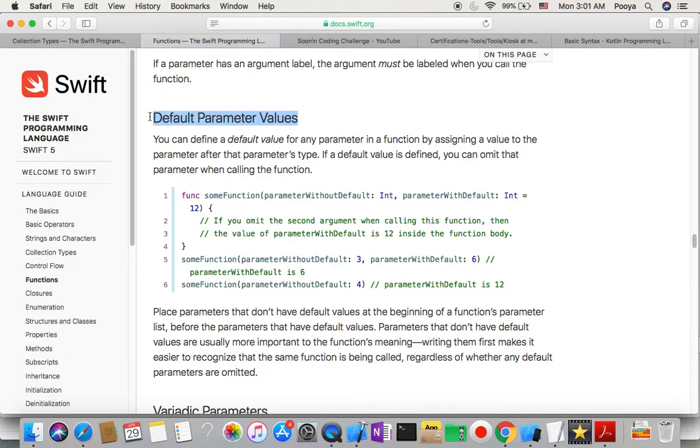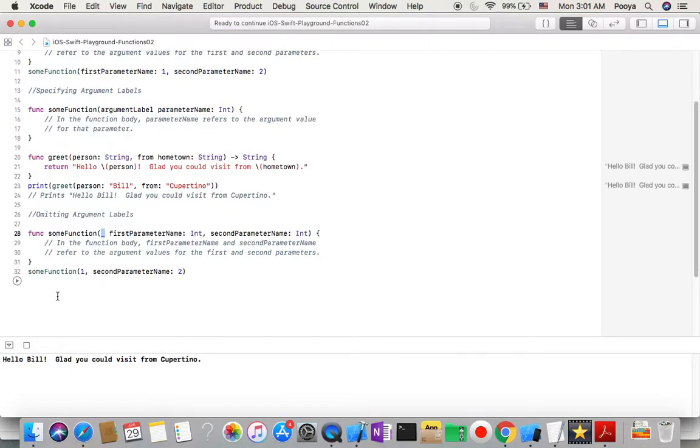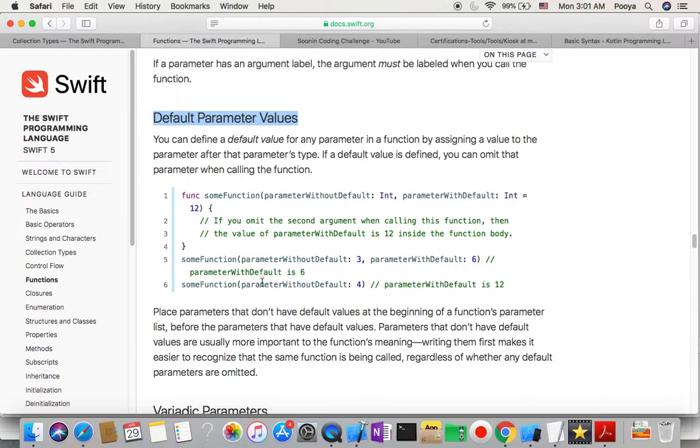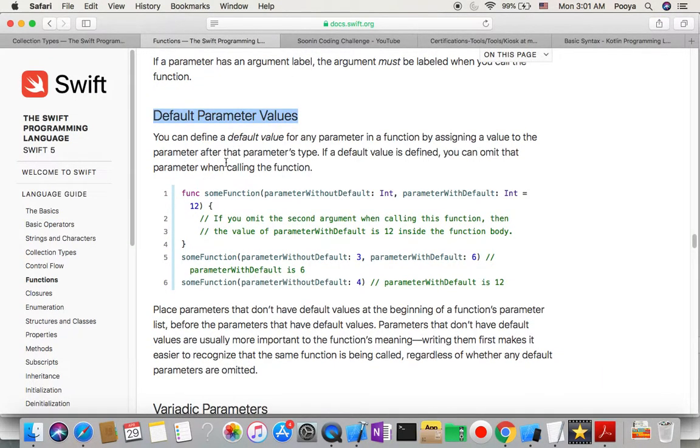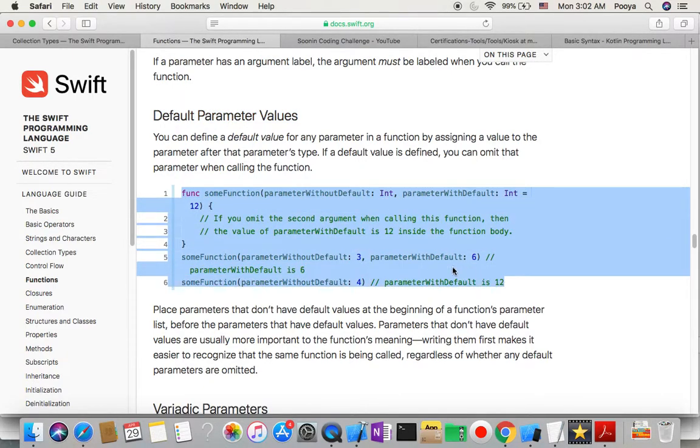Okay, and default parameter values. If you want to make your parameter optional, we use a default parameter value. And it's easy. You can define a default value for any parameter in a function by assigning a value to the parameter after the parameter type. If a default value is defined, you can omit that parameter when calling the function, as we do in print.